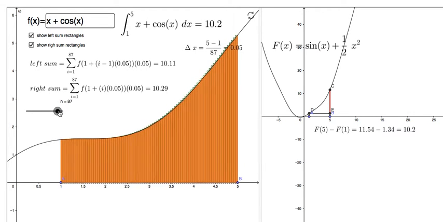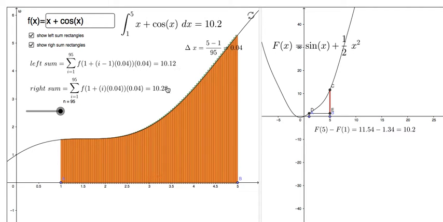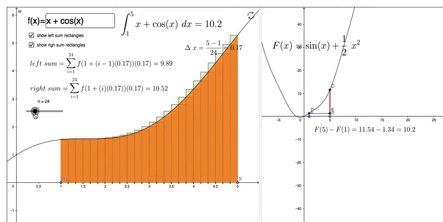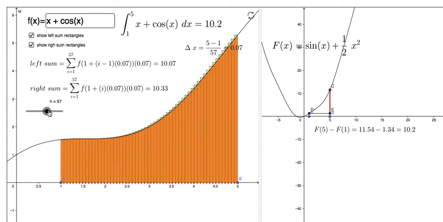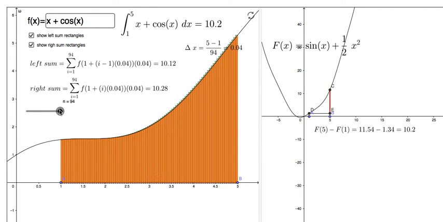So as I do this, we can see that it's converging to that value of about 10.2. So two things. If we want to get better accuracy, we let the delta x go to 0, and we can use a limit to make this exact. It seems that that limit then has something to do with the antiderivative, and it has something to do with being able to find this area by calculating the difference in the coordinates of the antiderivative.